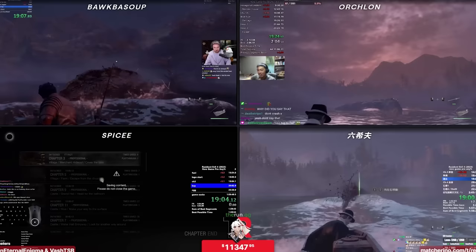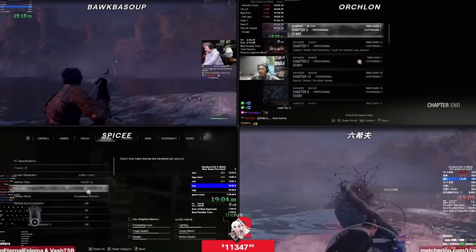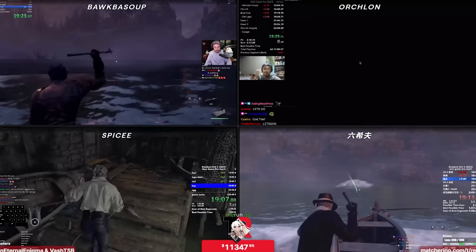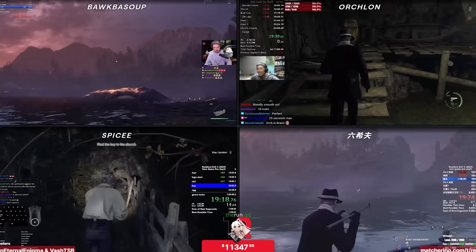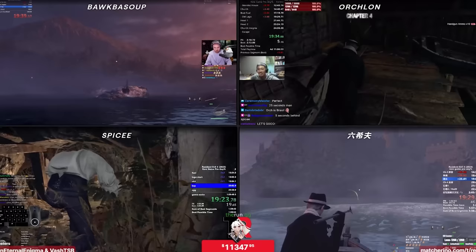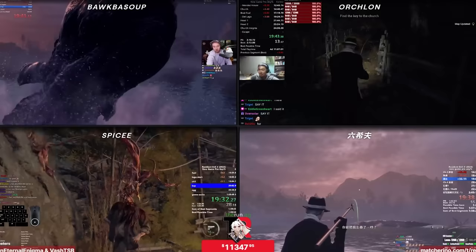Meanwhile, Orchlon's turn. He gets his one cycle. I think one harpoon earlier than Spicy, actually. Both runners. I do believe Del Lago was a little bit further away for Orchlon. He may have closed a little bit of a gap there. Balkbasoup and QTT6 still looking. Do take note, I do believe I'm seeing some Rainbow Road looking splits over on Spicy's screen. I think they're plus, but it's still fairly in range of a great run that he just came out of. We'll stay within 5 seconds of a sub two. I'm not mad at that.